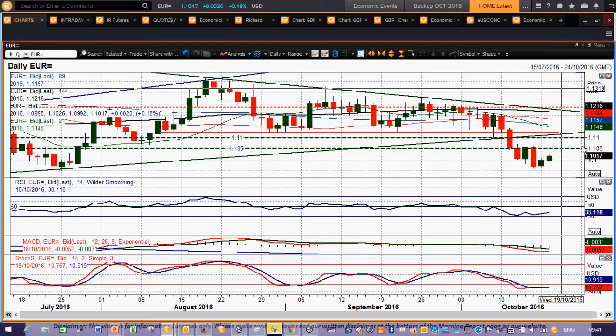Euro Dollar's bounced. I don't think it's necessarily going to bounce for long. I think rallies are still going to be seen as a chance to sell. This big breakdown below 110.50 is now the basis of resistance, 110.50, perhaps 110.60. It's a great selling opportunity, I think, if you see it. I don't really see these momentum indicators as suggesting that there's going to be a sustainable rally. I still think there's going to be further weakness in this one.